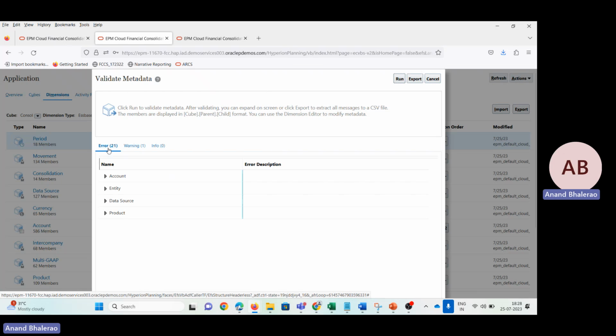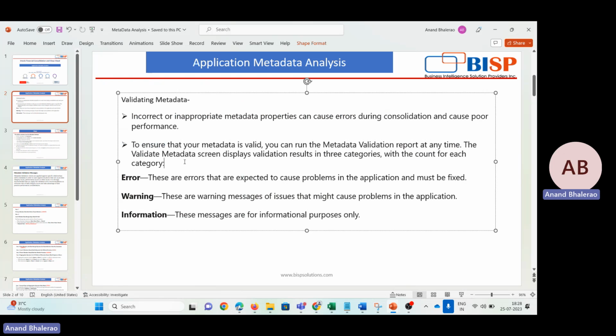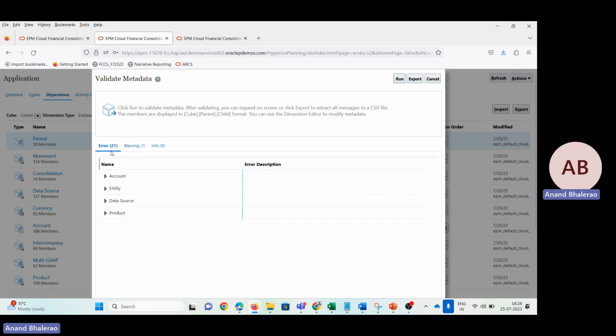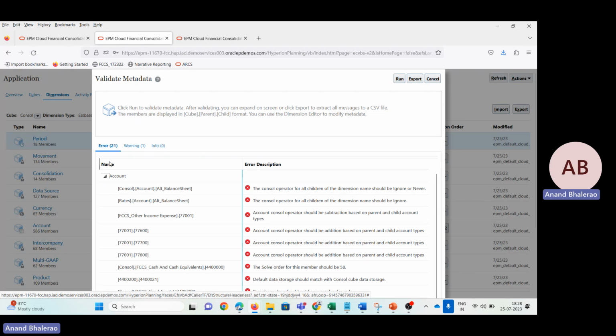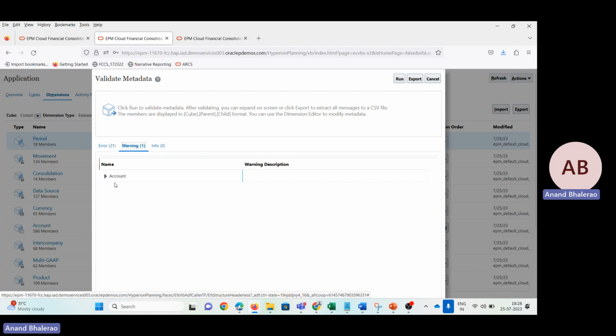Now you can see we have the three options, the 3 categories: error, warnings, and info. In errors we have 21 errors, under the warning we have one warning, and there is no info at present.